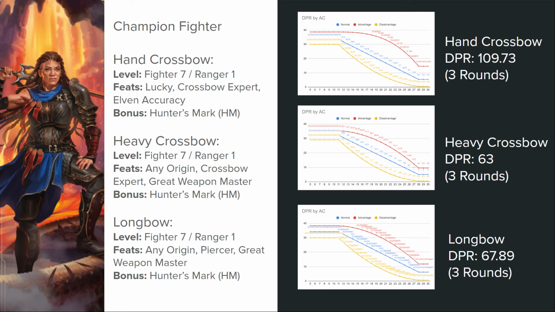The last thing is the longbow. The reason it is outperforming the heavy crossbow here, even though the heavy crossbow is essentially the same type of weapon with a larger damage die, is because of the Piercer feat. The Piercer feat, on top of Champion Fighter's increased crit range, really does help boost our damage. This is probably the only time where the longbow is actually going to edge out the heavy crossbow just by a bit. Otherwise, for the rest of our builds, it's going to be pretty even.